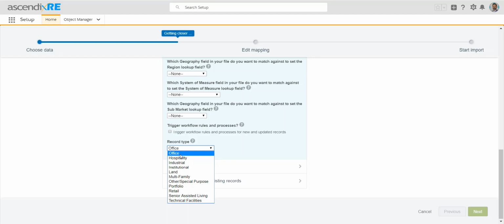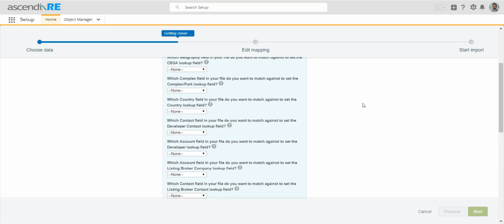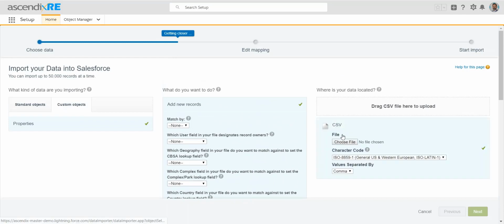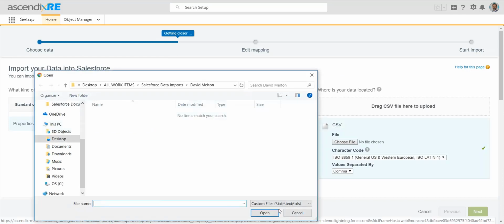So if your spreadsheet does have a mix of office and industrial, et cetera, you will need to parse those out in a copy paste and just save them on separate CSV spreadsheets. So you might want to sort your spreadsheet by the property type, group them on individual tabs on your spreadsheet, and then save them individually as CSVs, because when you do upload them, it has to be per record type. So you can leave it to what it is that you're importing, select the CSV file, and then go about your way.